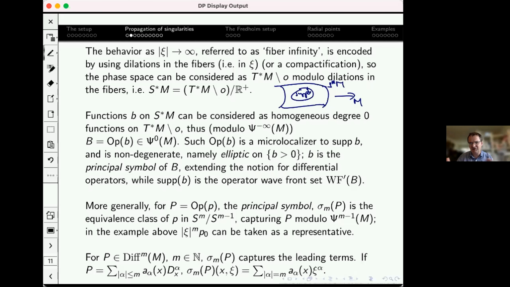So they're just interchangeable, at least for this kind of B's. Again, I'm not being super careful, but I think this gives a more intuitive picture than if I just give a fully analytic statement. And so more generally, the principal symbol is just the leading term, so it captures the symbol in S^m modulo one order lower symbols, S^(m-1). And for differential operators, just taking the leading terms.